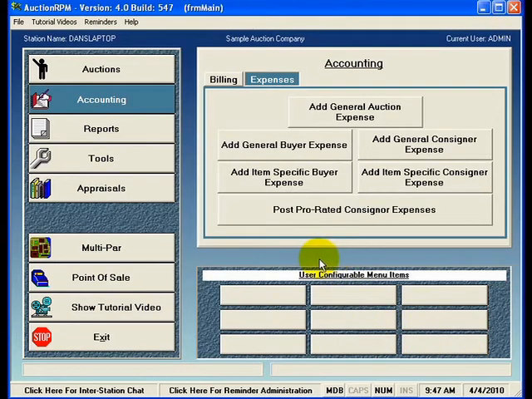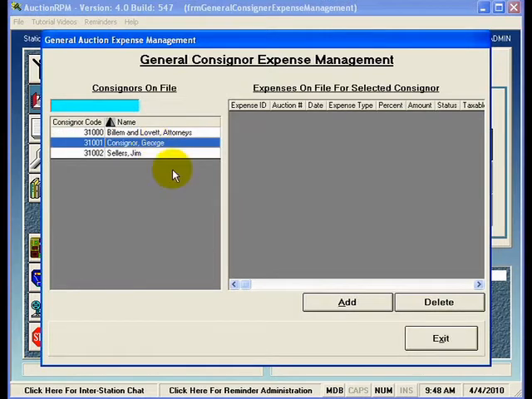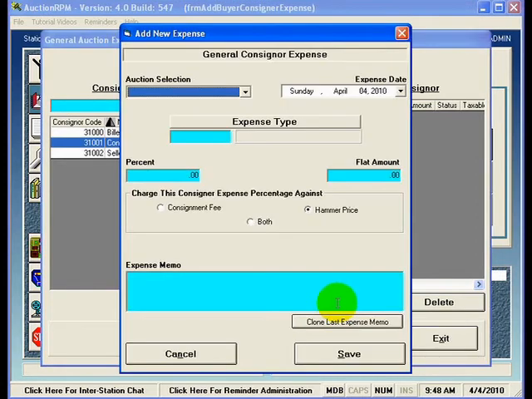Let's also take a look real quick at what the different expenses look like when we're processing expenses for a consignor. Let's say for George Consignor, I'm going to go into General Consignor Expense here, and enter an expense for him that will be taken out of the proceeds that you pay to George at that auction. So let's hit Add here for George Consignor.